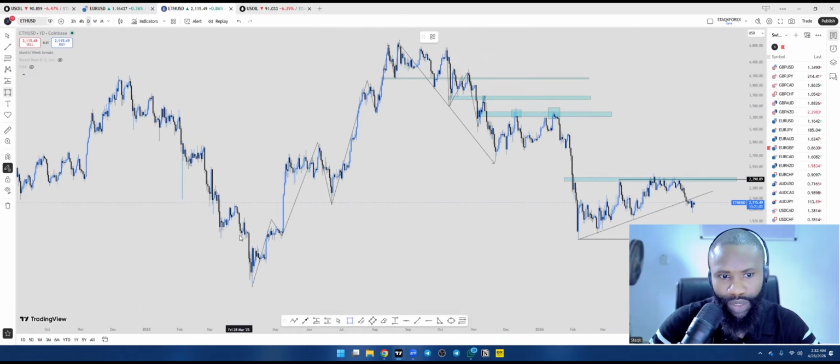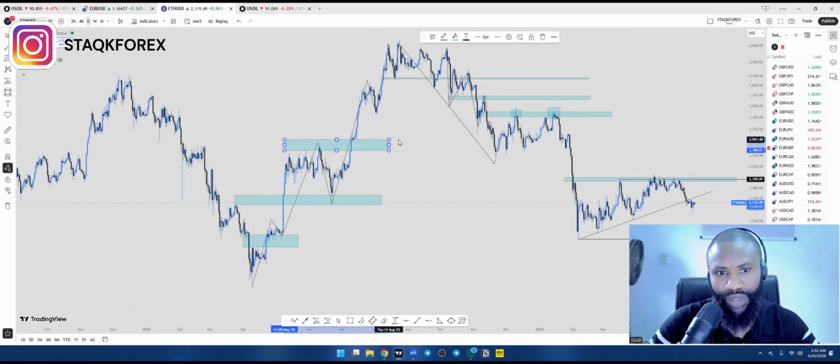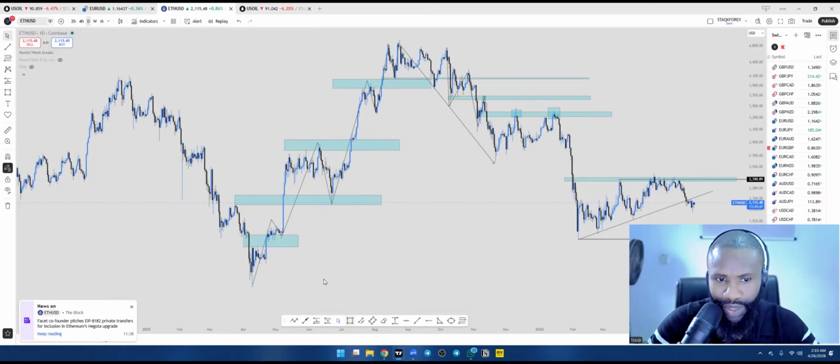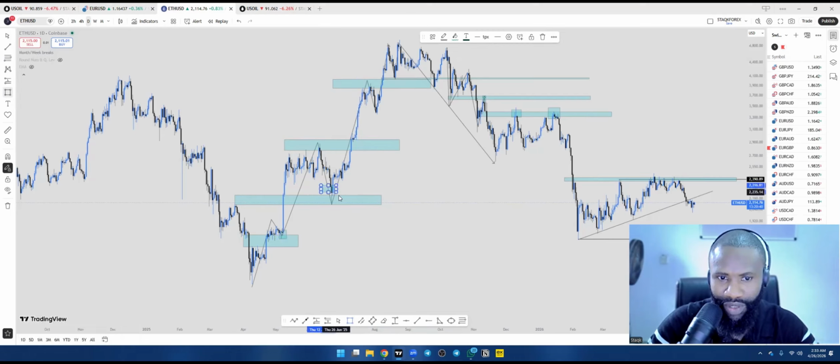Then if you look, we still have a similar thing on this level. Are you getting me? You see what I'm saying? So our opportunity is just to be looking for an opportunity to join the trade on what? On the retest. Also, this pullback happened because of this here. Then also from here, are you getting me?